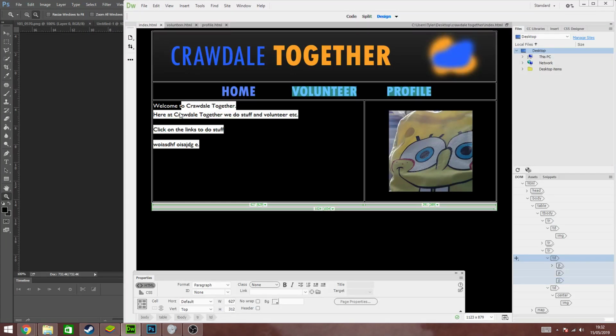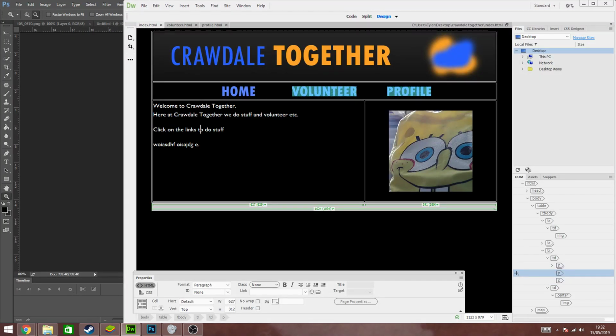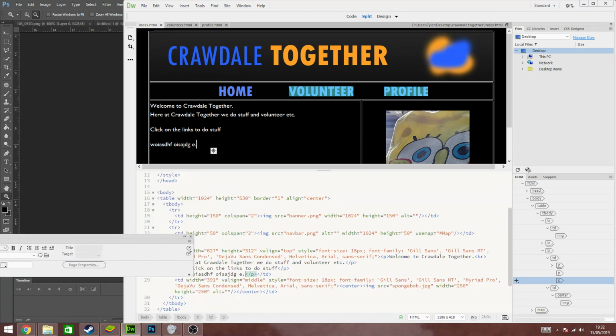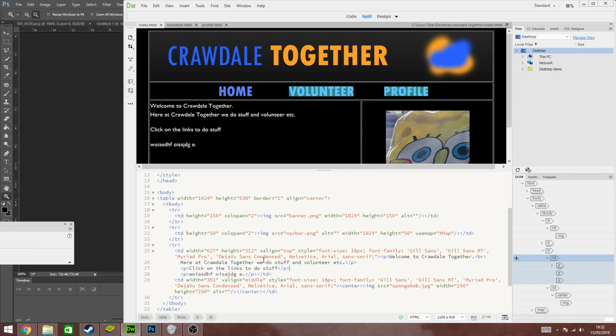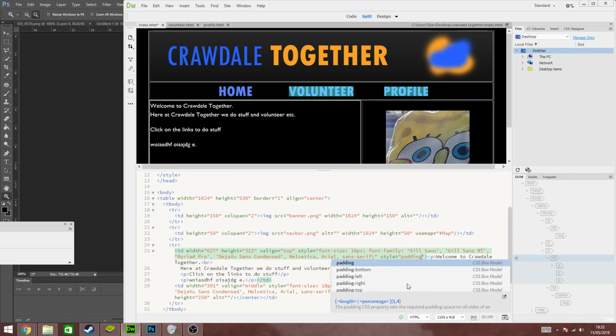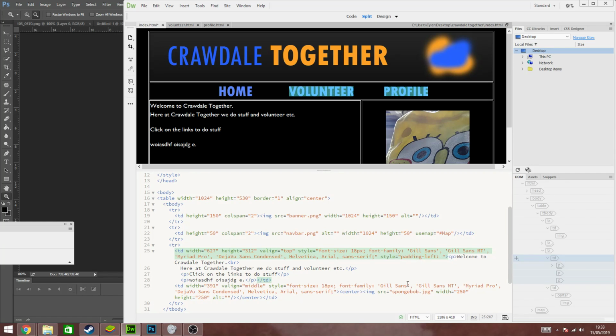Really, all you need to know is how to add text. I could go over some of the code if you want. That's some extra stuff. Okay, so if you do want to do the code for any reason, then here's some stuff you can do. So we can do some style here. Style equals, we can do some padding. You don't need to do this, but it makes it look nicer, I guess.